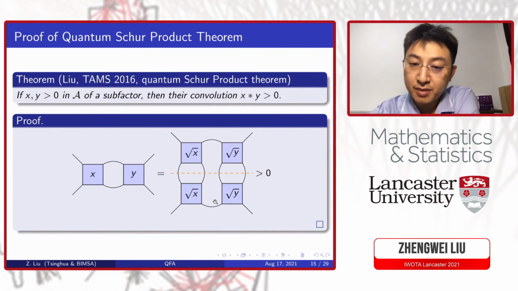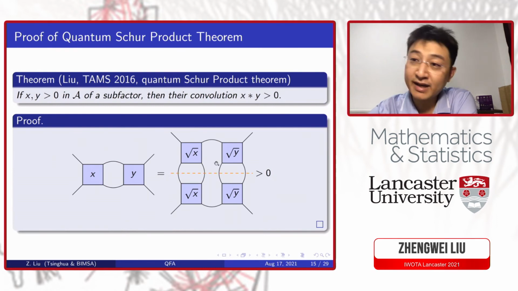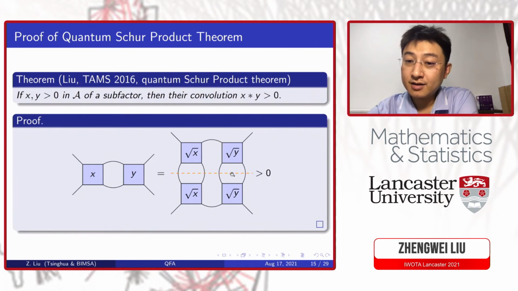Now the interesting part is we can cut the picture in the middle. Then the bottom is the mirror image of the top. And this mirror image corresponds to the adjoint operation in operator algebra. So that means the second picture is the operator multiplied by its adjoint. But this operator is not in the A algebra, neither in the B algebra, it's in another bigger algebra. But still, since that's an operator algebra, we have this positivity.